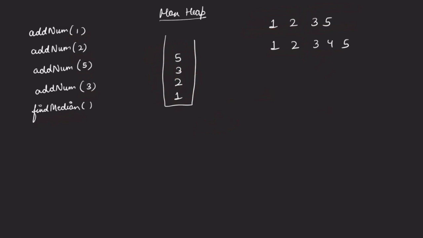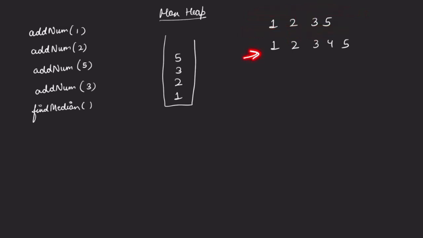right? Then what will happen is, if I keep this in a separate data structure and take the maximum value from this, and I keep these elements in another data structure and take the minimum value from that, then I will be able to get the median in constant time. If I choose a data structure which gives me the maximum element in constant time, then I will be able to identify my median in constant time, right? So this is the happy case where the number of elements is even. We can put these many in one data structure and these many in a separate data structure, right?